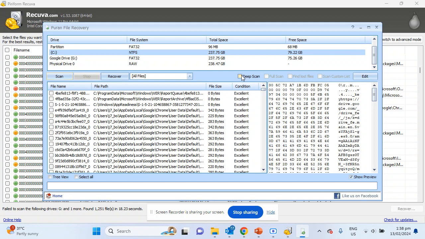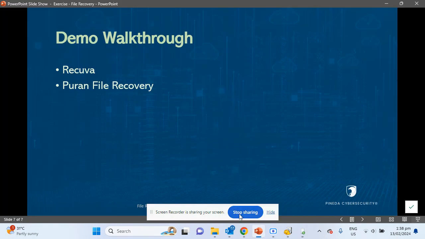So you can do a deep scan later, a full scan, whatever type of scan you want, but it will take more time. All right. So again, these are some of the tools that you can use, Recuva and Puran File Recovery. There are other tools that you can use. There are paid ones, and I think they claim they are more aggressive, and they will yield more results. So it may be good to explore them too.